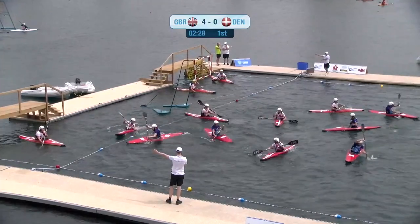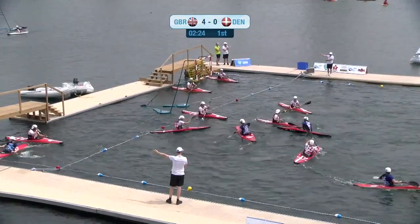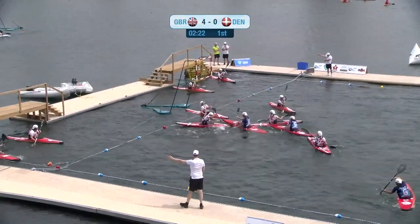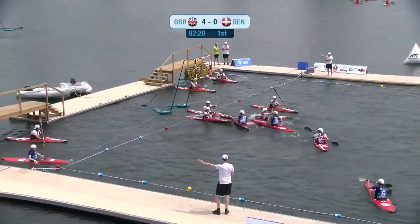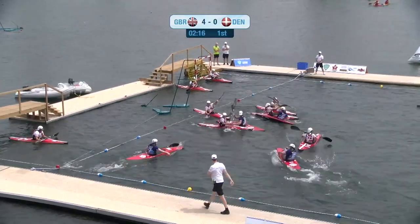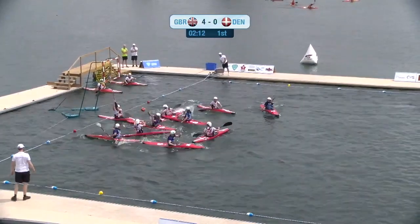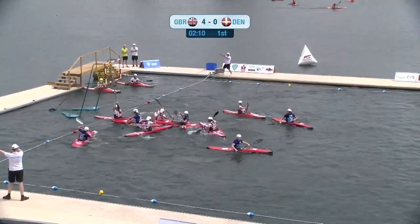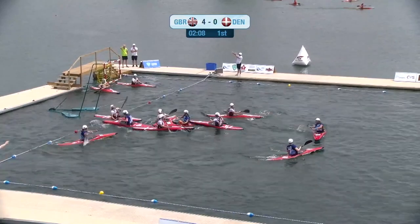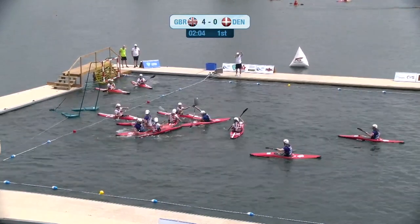Denmark just has to throw it out of bounds. Great Britain will get the corner. Denmark just happened to get out of trouble as they were still having some of their kayaks come back and join the defense. It's now with Bethan Dean. She goes to Virginia Coyles. Coyles trying to find Beaver, cannot. And it's now back with Great Britain. Ball after the foul was committed by Denmark.